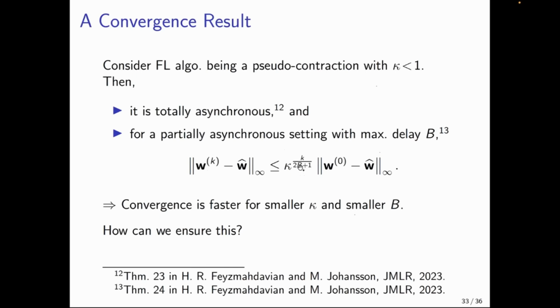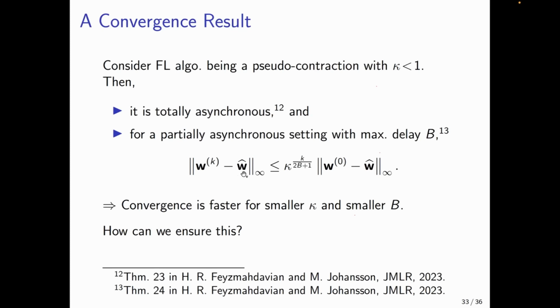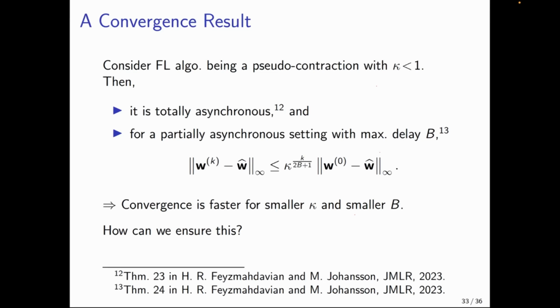So it's this B here. The larger B, the smaller you make this exponent, and the slower is this convergence to distance zero, because in the end you want your model parameters to have distance zero to the solutions of GTV minimization. After all, our principle is that we learn model parameters that minimize GTV. We solve GTV minimization. So we want the iterates that we get out of this algorithm to get closer and closer to the solution of GTV minimization.